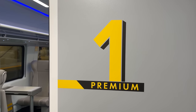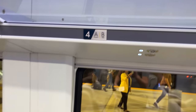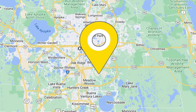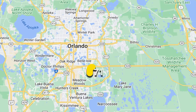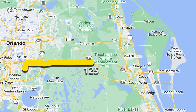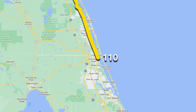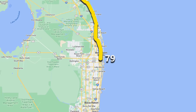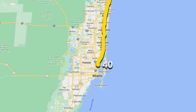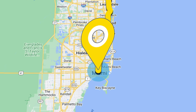We'll be traveling today in Premium Class, compliments of Brightline. Stepping inside Coach 1, we head down the aisle to find seat 4A, our home en route to Miami. Our journey begins heading north through the Orlando Airport complex, turning east and breaching the 79 mph barrier. Speeds reach 125, making this the first high-speed train in the U.S. outside of the Northeast Corridor. Top speed drops to 110 as we reach Cocoa and the Space Coast. We make our first stop in West Palm Beach, continuing at 79 mph through Boca Raton, Fort Lauderdale, and Aventura, before arriving at Miami Central Station — a total of 240 miles in 3 hours and 33 minutes.